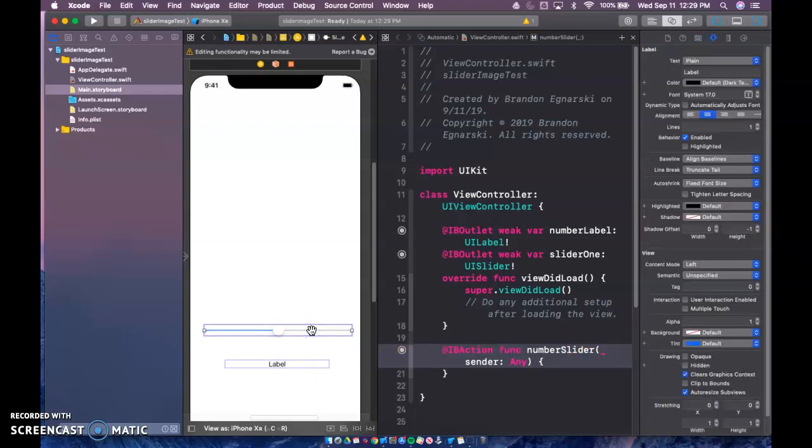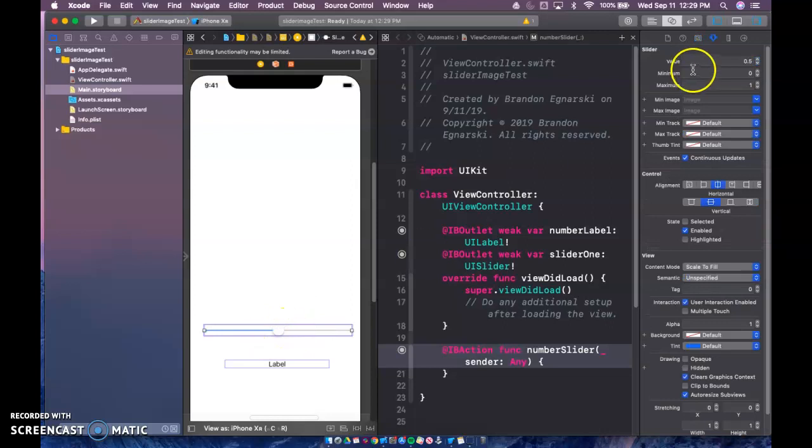All right, so if I click on my slider and I go to my attributes up here, I can see my value. This is where it's going to start, okay? This is where it's as low as it can go, obviously the minimum, and the maximum is 1. So it's going to take any number between 0 and 1. Like I said, for the sake of big numbers, I don't even know what that is, 10 million? All right, 10 million and 0, and we'll start right at, I don't know, 100, just to show you.